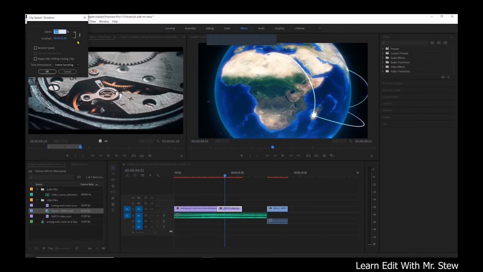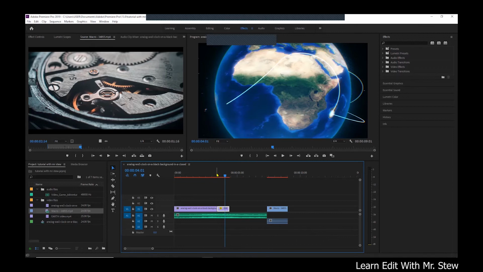We got twice the length of that particular cut on the timeline. So if we are to now increase the speed by 200%, that means we'll get half of the time. That means we'll get half of the length of that cut on the timeline. Okay, now let us click OK. So you can see it on your timeline.